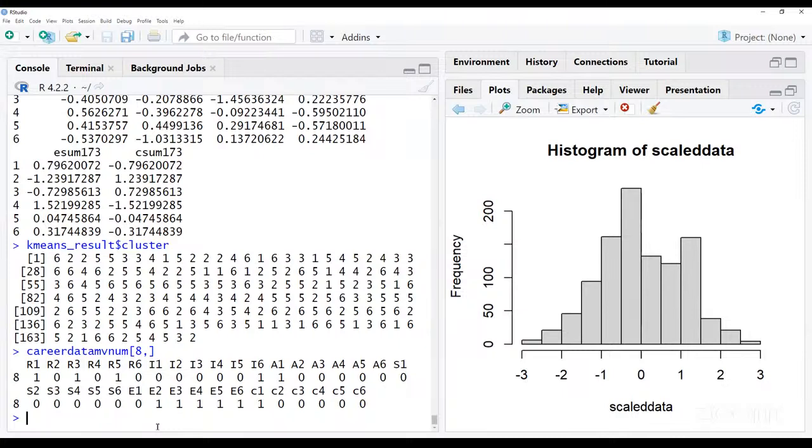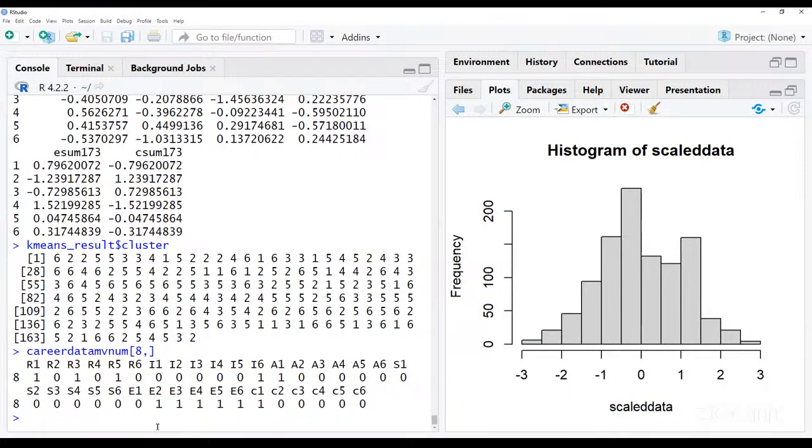This individual is high in entrepreneurship. 1, 2, 3, 4, 5. Out of 6, 5 areas, they are high. That means these people are realistic and entrepreneurship. These two things are high.